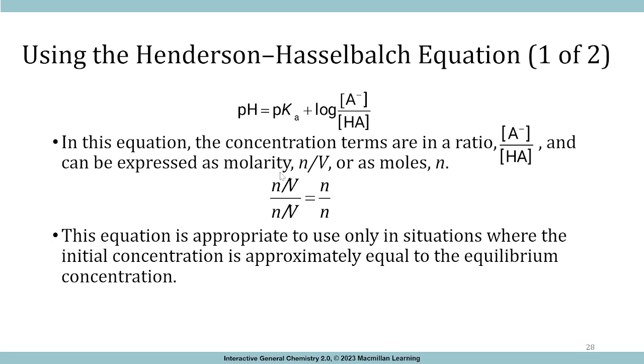Normally molarity is moles over volume, right? But these are in the same solution, aren't they? So what happens if you have a 1 liter solution over a 1 liter solution? They cancel, don't they? A 100 liter solution over a 100 liter solution, they cancel, yeah. So it doesn't matter, does it? You can actually directly just put in moles here. That's fine, okay? In fact, you can use most units of concentration and moles because they'll cancel, and they're the same solution, okay? The big important part is that they have to be the same units.